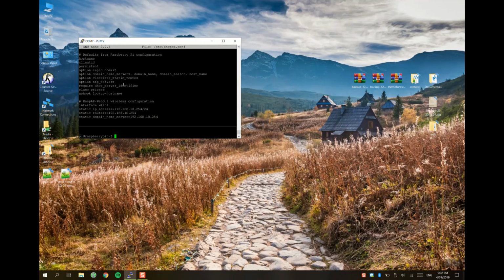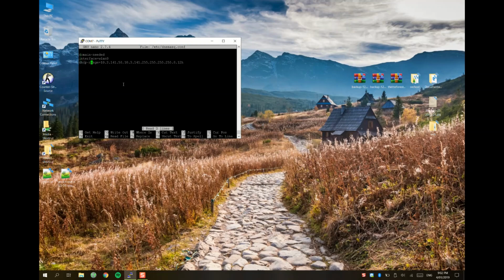The next thing we're going to do is set up the DHCP range. Again, we want that to be within the same subnet. The last assignable address will be 10.253, and the first assignable will be 10.1, let's say, and that's a /24, 255.255.255.0, with a release time of 12 hours. We can set that to operate on interface WLAN 1. So 10.1 to 10.253.